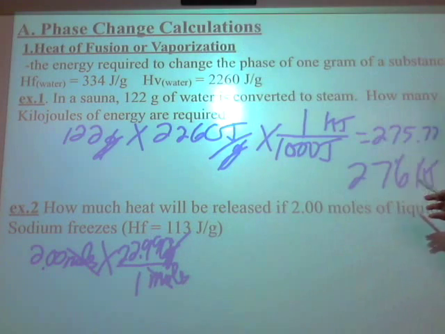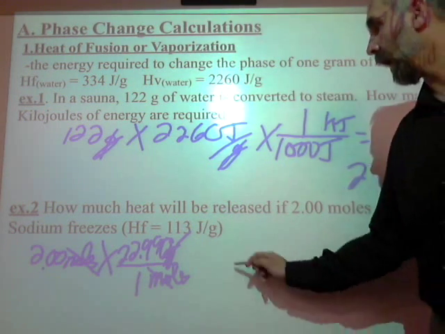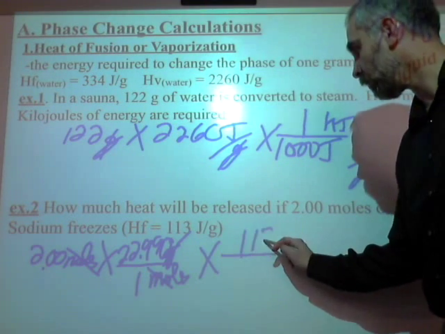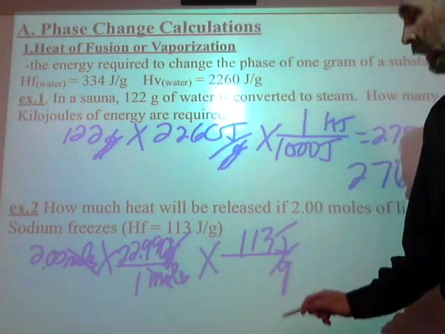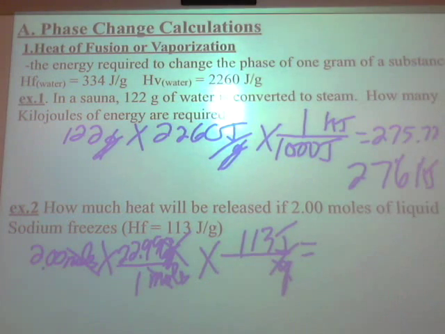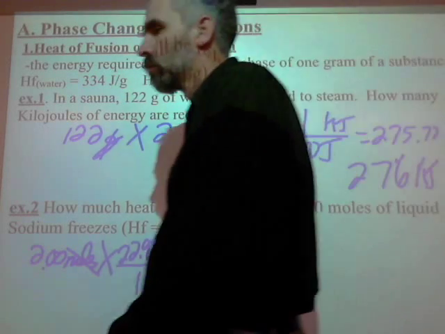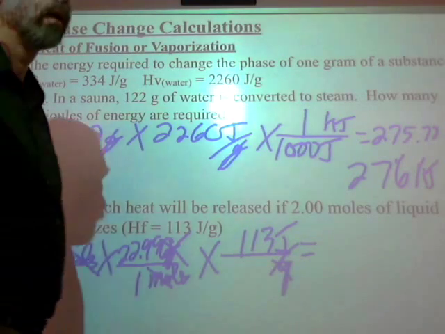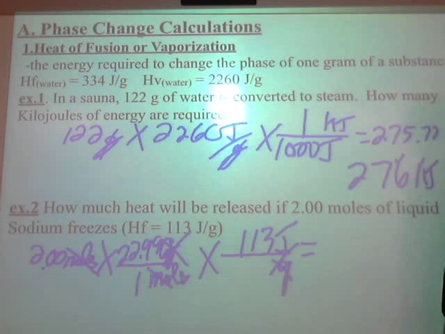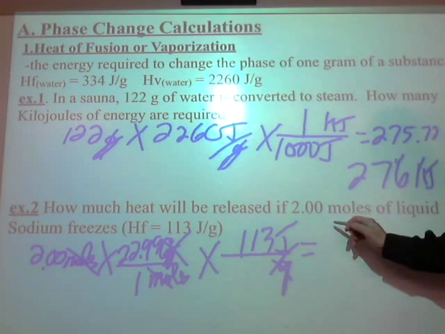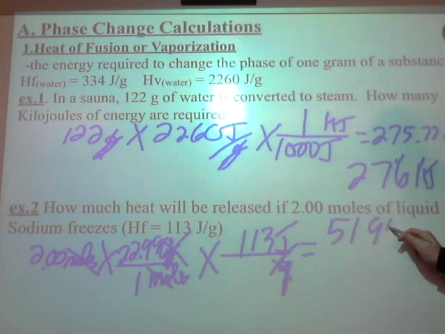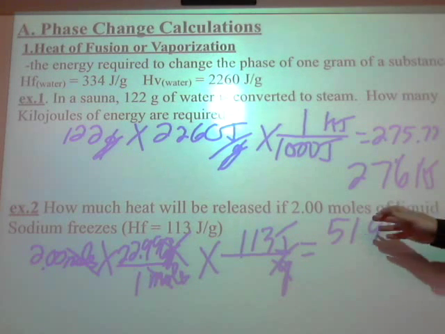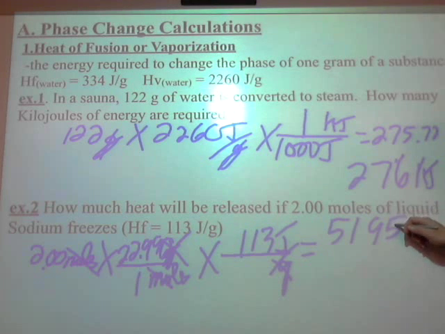But the question isn't over yet. That's in grams. What do I have to do now? Times 113 joules per gram. Then grams will cancel. And what do I get for that answer? What do you think? Maggie, what did you get? No, without it. What did you get without significant figures? 5,195. Okay, well, that's enough because that's too many already. So I've got to round to 3 significant figures. This 5 will round that 9 up.